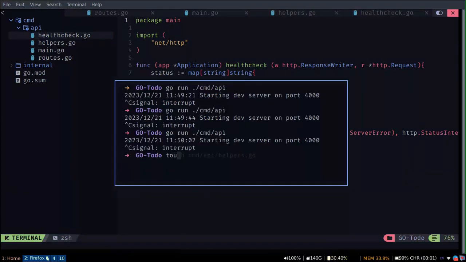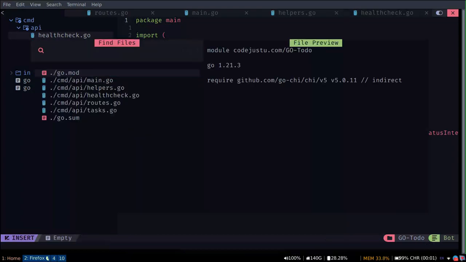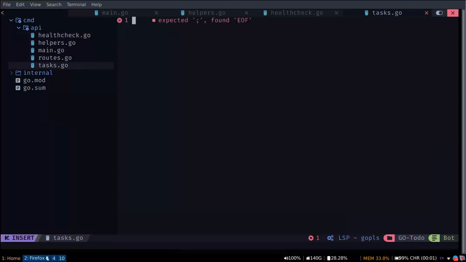We're going to touch cmd, then we create the tasks. The tasks handler functions will be here. So going to the tasks, let's just have them in package main. Basically here is where our handler functions are going to be.